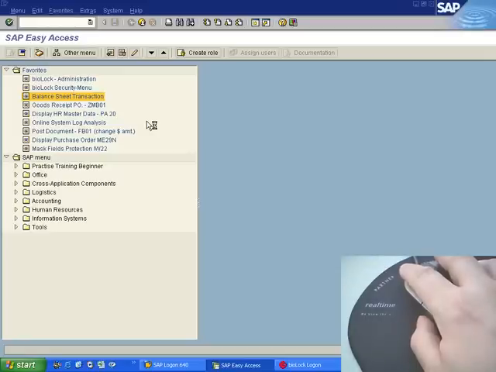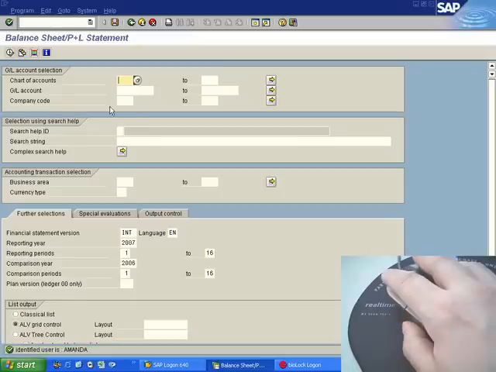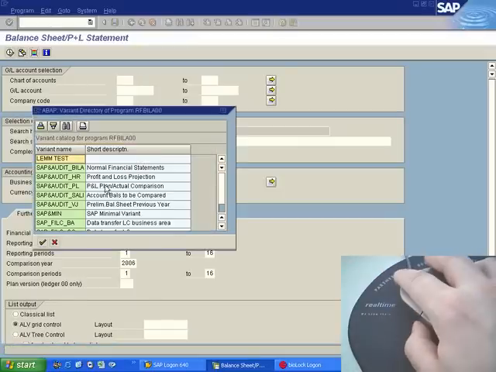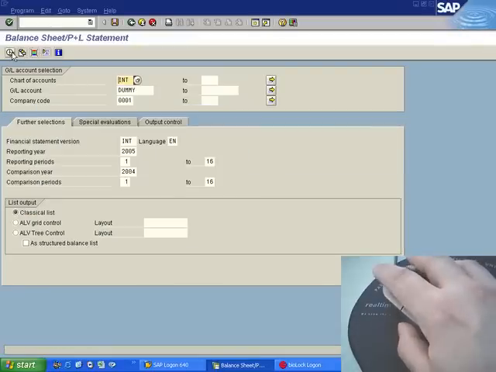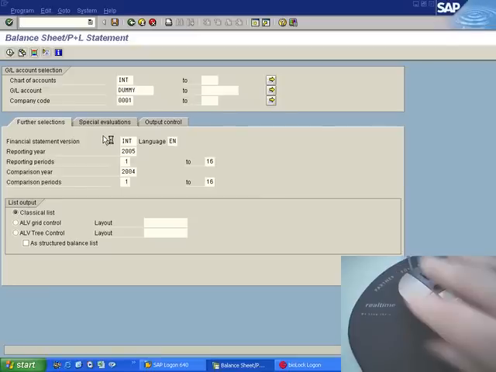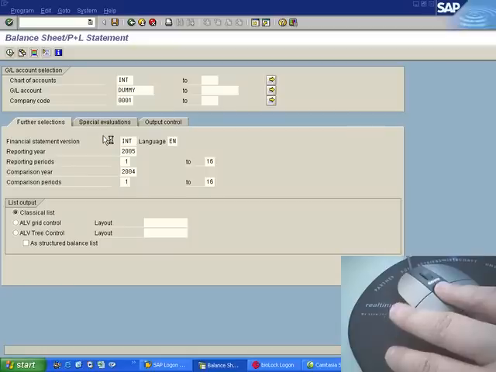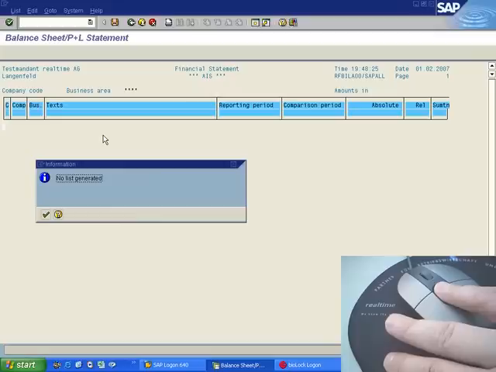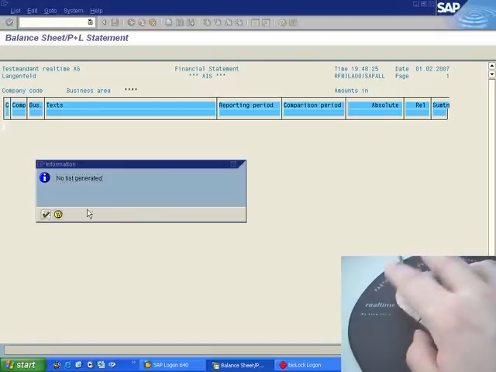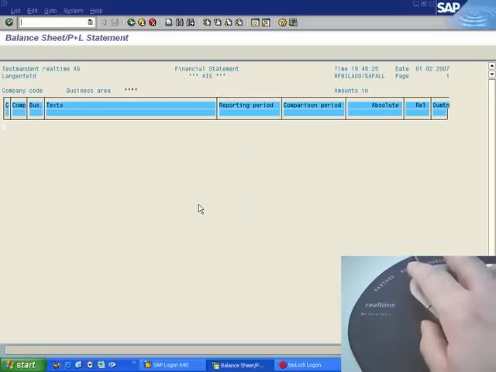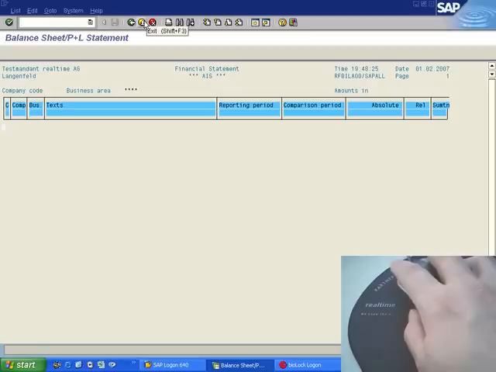So I am going back in there real quick to prove to you that Amanda, in fact, will be able to verify on her computer in addition to the smart card and be able to display the financial statement. Once I hit execute here, we see the fingerprint window coming up. I put my finger on the sensor, which, by the way, you see is the ring finger in the right bottom corner, and now it will attempt to display the balance sheet. I don't have data here in the system.